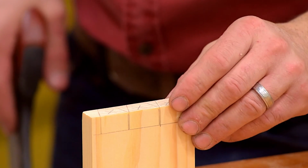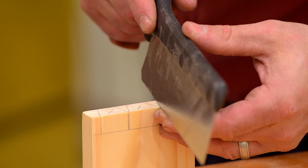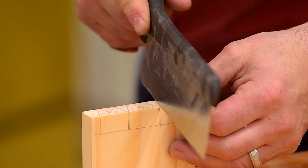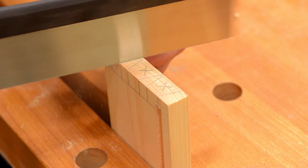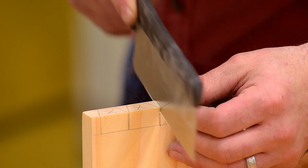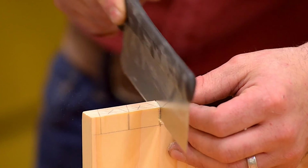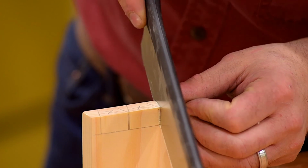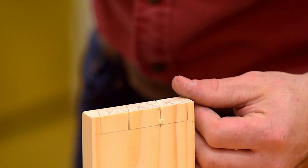So I like to start with the wide side of my pin towards me. I want my saw blade very slightly in the waste side with the tips of the blade just barely touching that scribe. And then I'm going to draw back once. And once I have a good little trough, I'm going to start cutting. This time I'm going straight down at 90 degrees. And again, as I approach my marking gauge scribe, I'm going to angle back so I just barely hit the scribe. Angle forward till I just barely hit it on the face, and then draw back once. I'll continue this doing all of my rights, then all of my lefts.